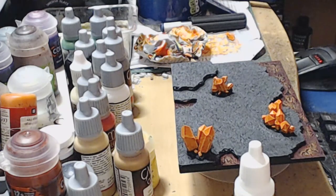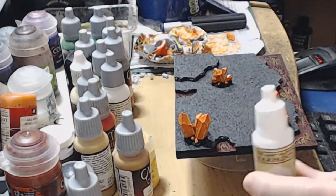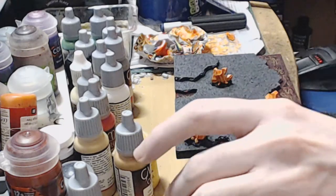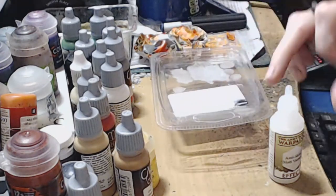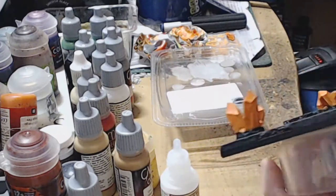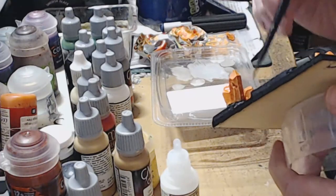If it's metal, I usually put gloss varnish on first and then this over the top. Sometimes it doesn't get rid of all the shine of gloss varnish immediately, so you have to let it dry and then just dab more of it on until all the shine's gone. So we're going to drop this onto some plastic and then apply from there. It's only going to be a very quick task.